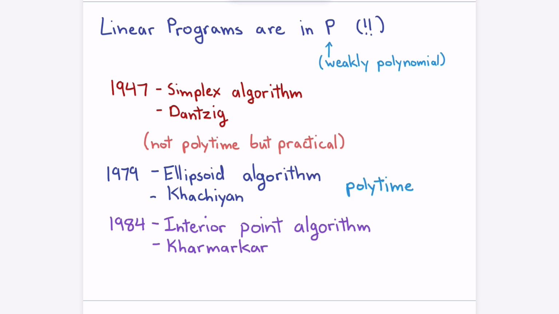But he was running late to class, and he thought it was a homework problem. And he went home and came up with the simplex algorithm. It wasn't completely out of nowhere, because during World War II, he was doing operations research, and they were doing some kind of similar algorithms for very special cases. So there is some. But anyway, so he just kind of showed up and turned it in. The teacher's like, what the hell is this? Okay.